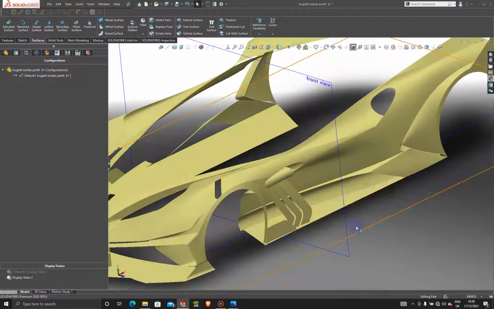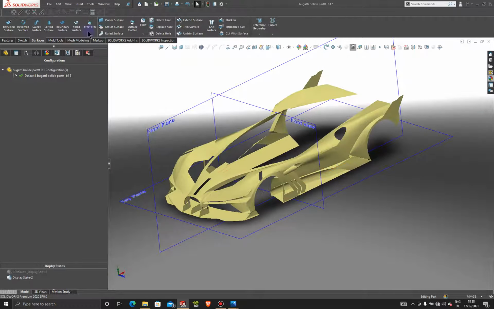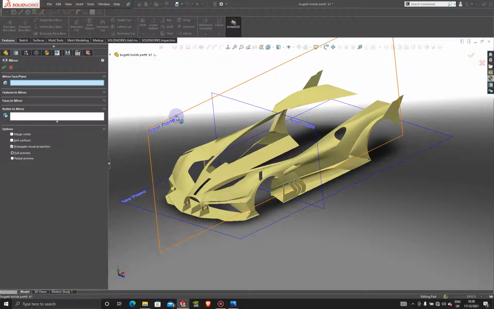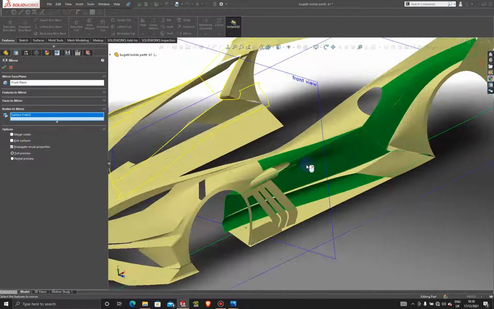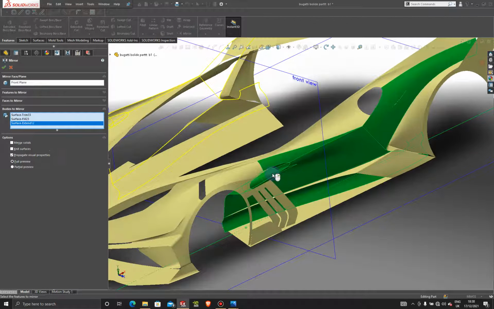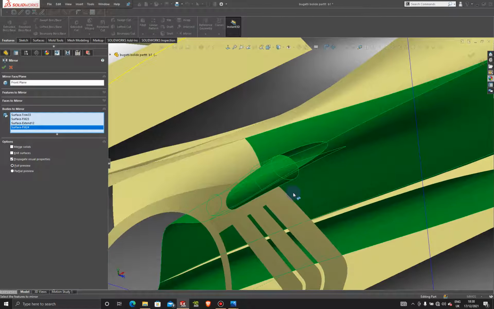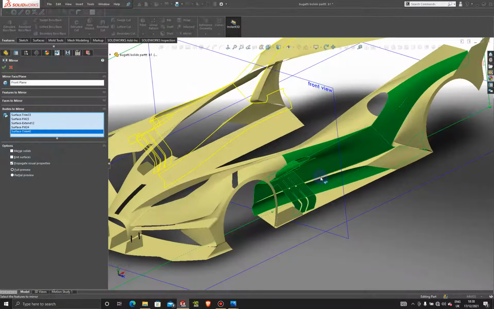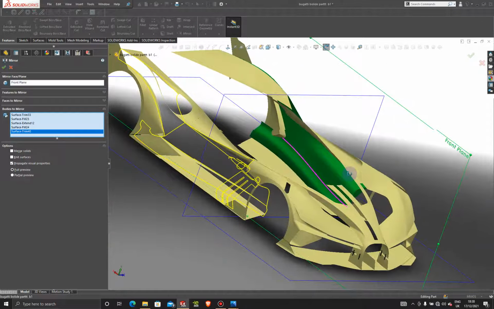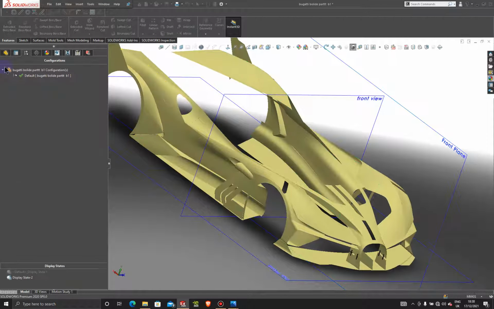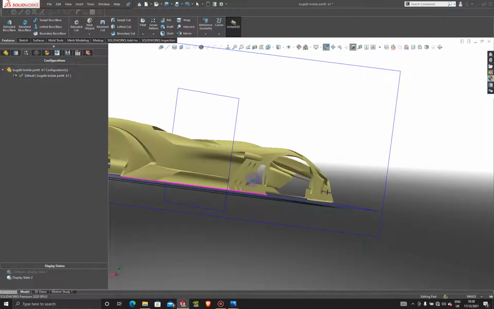Let's mirror now our surfaces over. So let's go to features, mirror, and we're going to use the front plane and then bodies, of course. All this over, small piece in here, and of course our ribs. It's all over. All right, looking good.